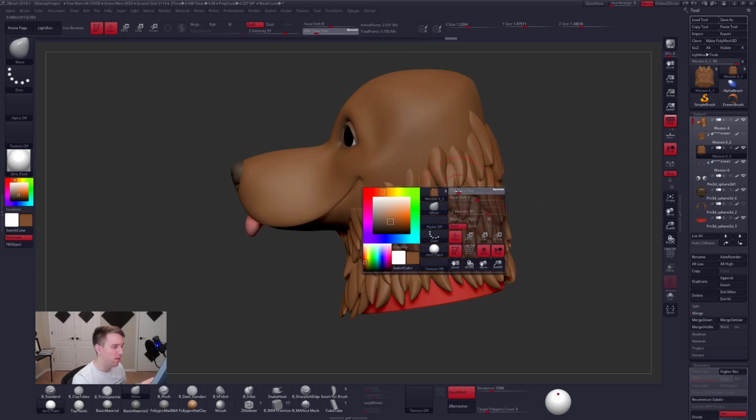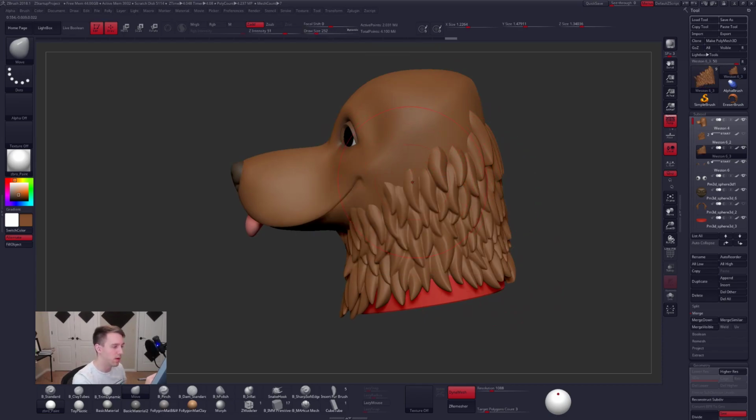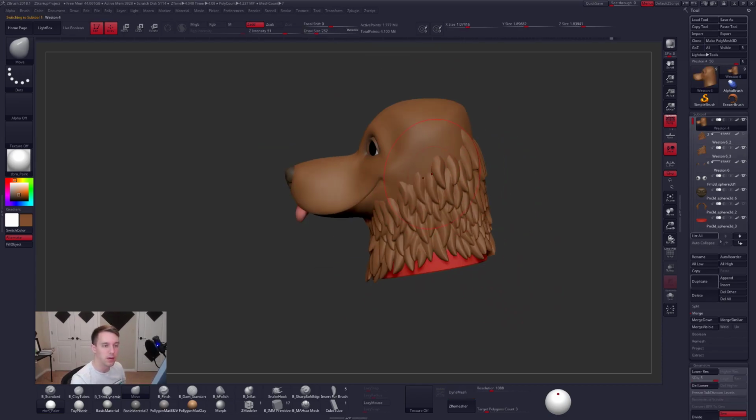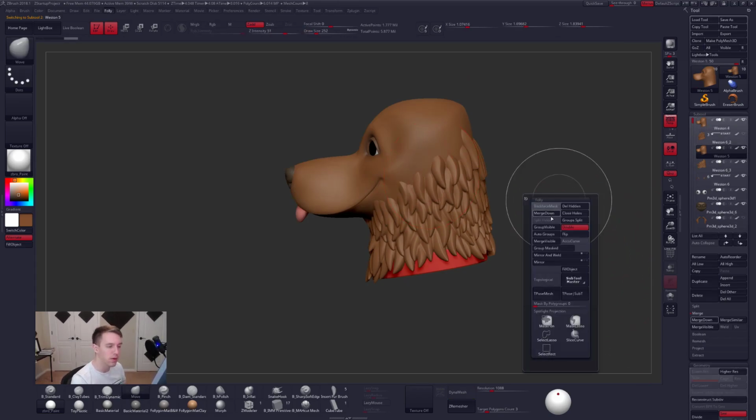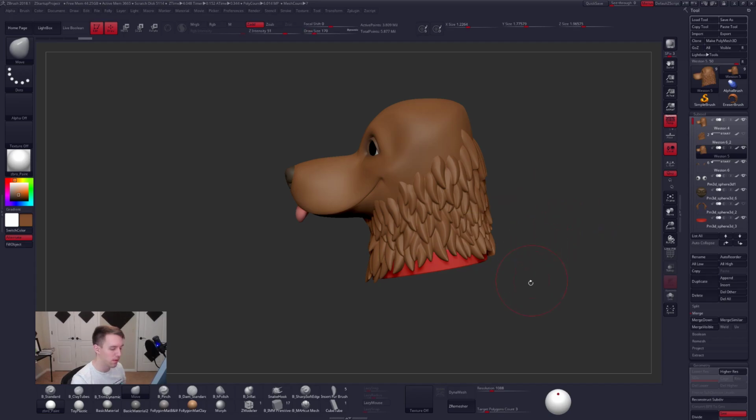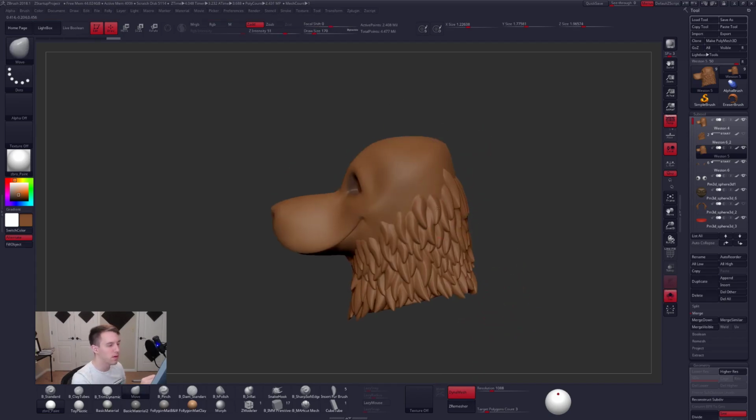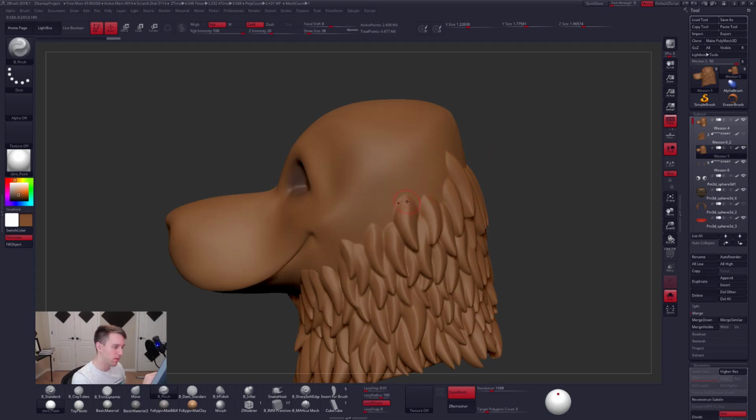Obviously we haven't finished this up and blended it very well, but here, I guess as a quick test of how that would blend. Try blending just a few of these.